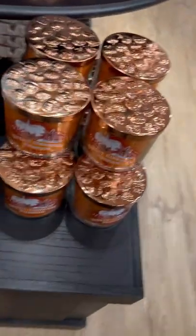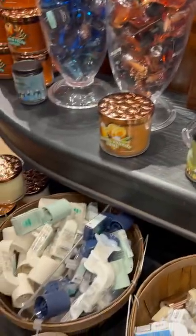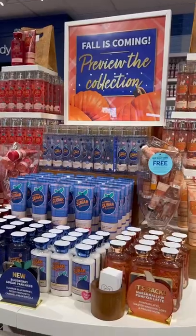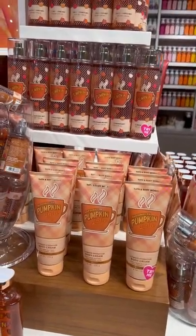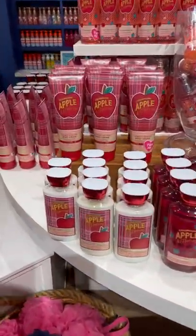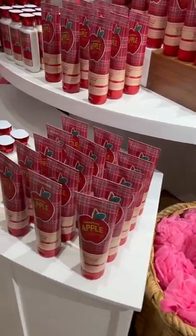Also, if you're watching this — I don't know if you know this — but an employee told me that they are now going to be starting a rewards program for Bath and Body Works. They've never done that before. Usually they'll just give you like the 20% off coupon, but now they're going to be giving you points for every time you shop — you'll get a point for every dollar. I'm not exactly sure of the full extent, but that's exciting because so many of us splurge at Bath and Body Works.